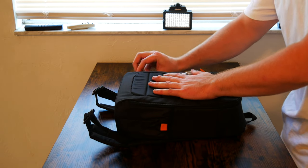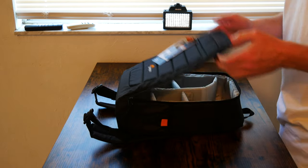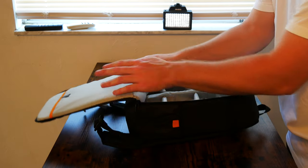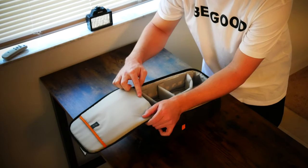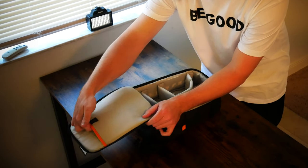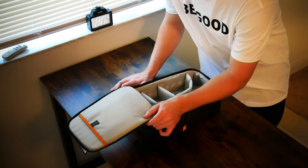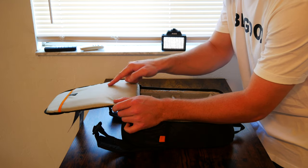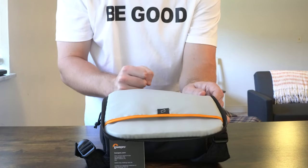If we actually just flip the bag over to the top side here, you can see that the camera bag opens up pretty much the entire length. One thing you'll notice first and foremost is this pocket here on the inside, which does demarcate that it can accommodate up to a 10.5-inch tablet. I would say that this pocket is a little bit small for an 11-inch iPad Pro, and it's definitely not big enough for a 13-inch iPad Pro.